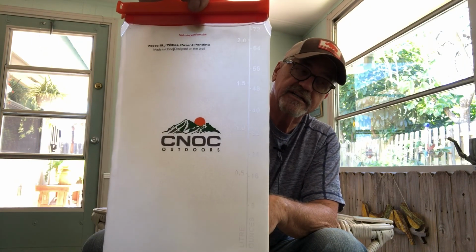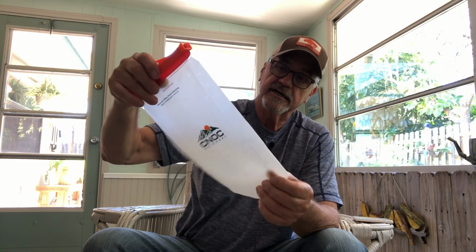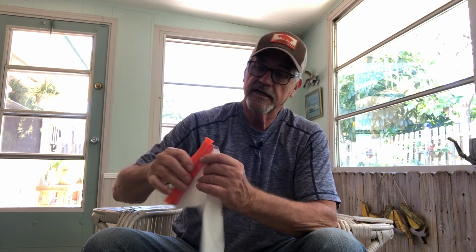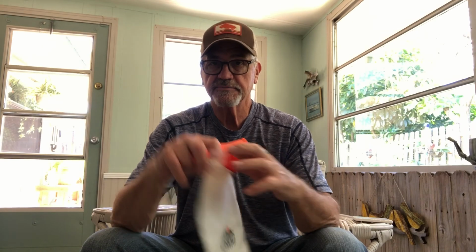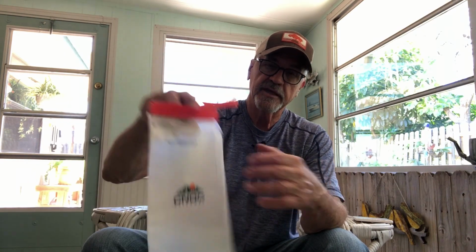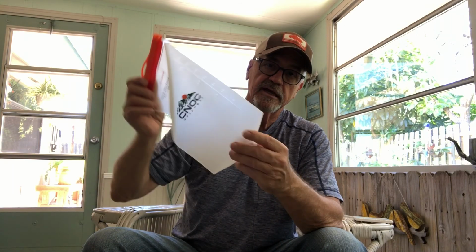The other piece of equipment that I had that was new to me is this CNOC 2-liter water bag. I used it for my dirty water bag. It's really nice. The reason I liked it so much, let me get this off. This slides off the top. It's got a very wide opening in the mouth of this. So basically you can just put this in the water or dip it down in the stream, and you roll it up, you close it, you slide the top back on, and that's it. It doesn't leak on either end.